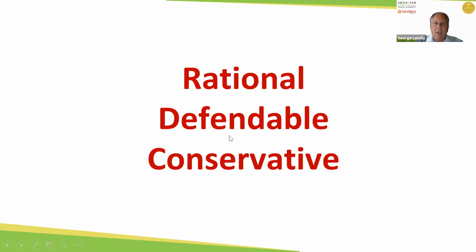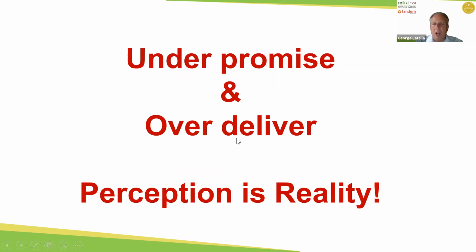So you have to be able to defend your numbers. You have to be able to defend your numbers internally, within your company, with the people you're borrowing money from maybe, or if you're going to go to a bank or investors, you have to be able to defend your numbers. And I always like to say conservative. So I have a term, under promise and over deliver. This is my perception is reality. If you think you can do a 5% increase and you tell people you're going to do a 5% increase, but you only do 4.9%, you've underwhelmed people, right?